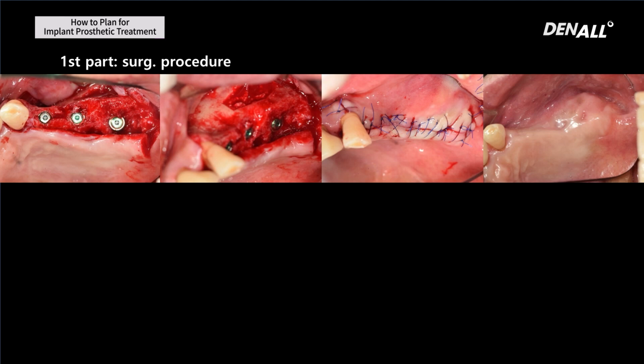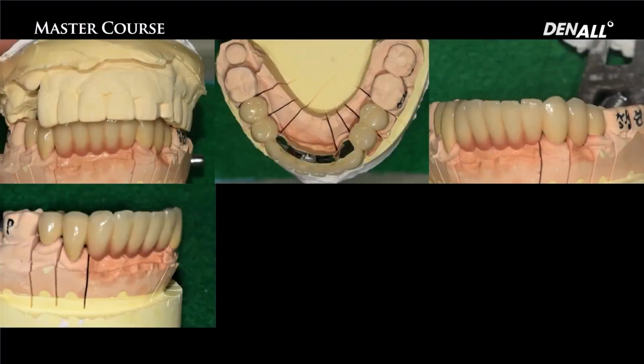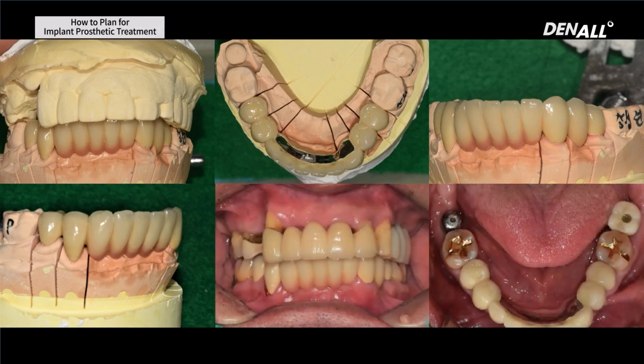In the upper left posterior area, I did extraction, surgery was done, secondary surgery, and provisional was provided. Number 37, the residual alveolar bone in the lower was favorable, so implant was placed. The final restoration was provided. In the upper left, the temporary provisional was provided. While we waited, I used 4 abutments to provide fixed restoration in the lower anterior area. Lower anterior as well as upper and lower for the left side was restored.